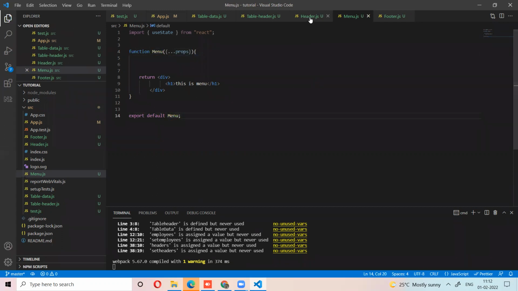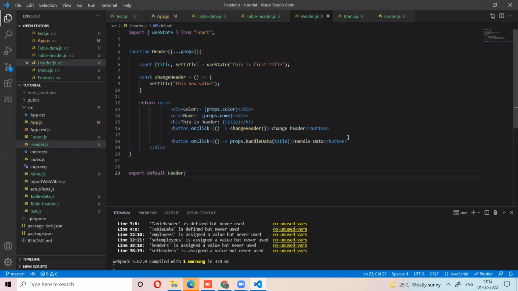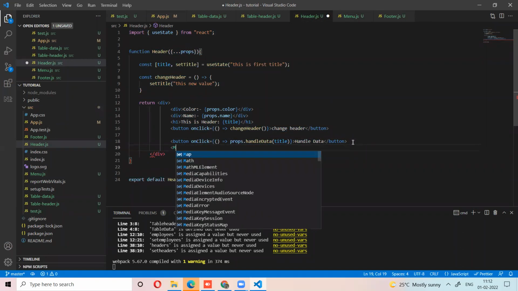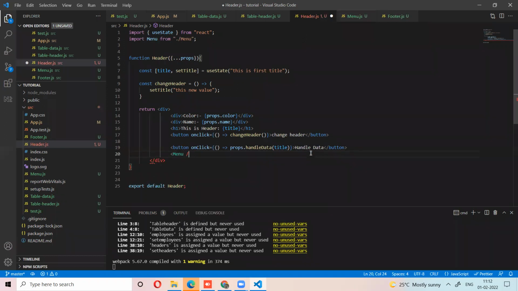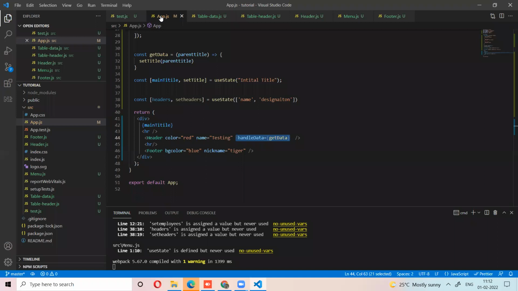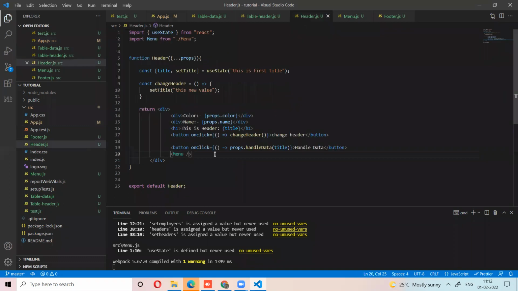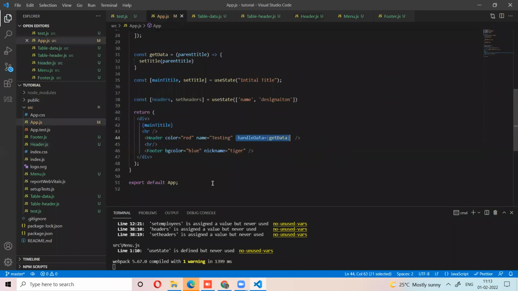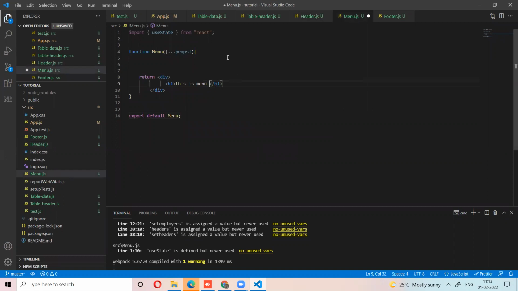I have the menu component, right? I'm calling this menu component as a child of the header component. For example, here is the header component. In the header component, I'm calling the menu component. So here, I'm passing the color value. The hierarchy is there. The main parent is the app component, then I have the header component, and in the header component, I have the child component menu, right? So the menu is the child component, its parent is the header component, and the header component's parent is the app component, right? Now you are passing this color value from the app component to the header component. So shall I use this color value in the menu component directly? Shall I use it like this?